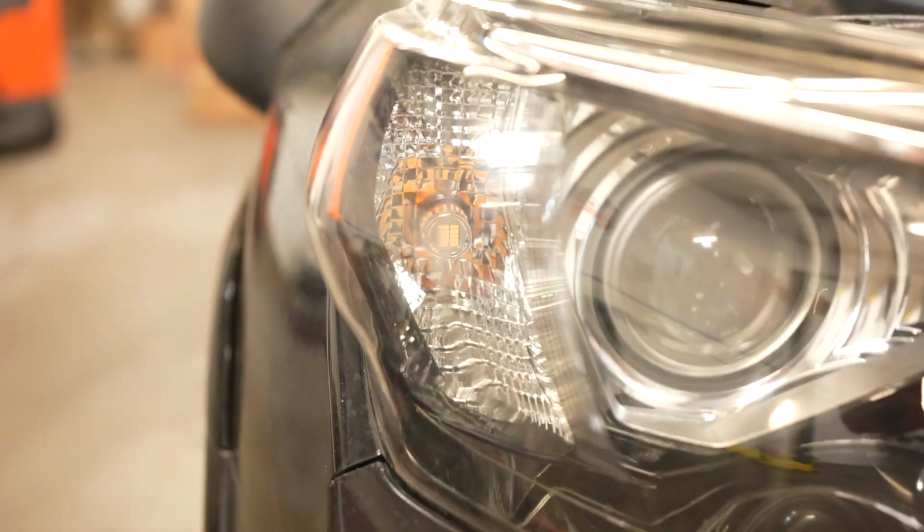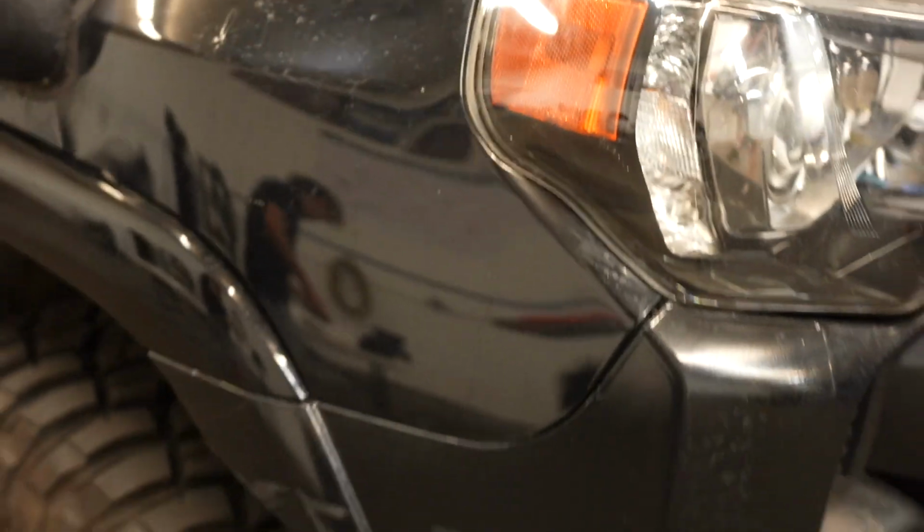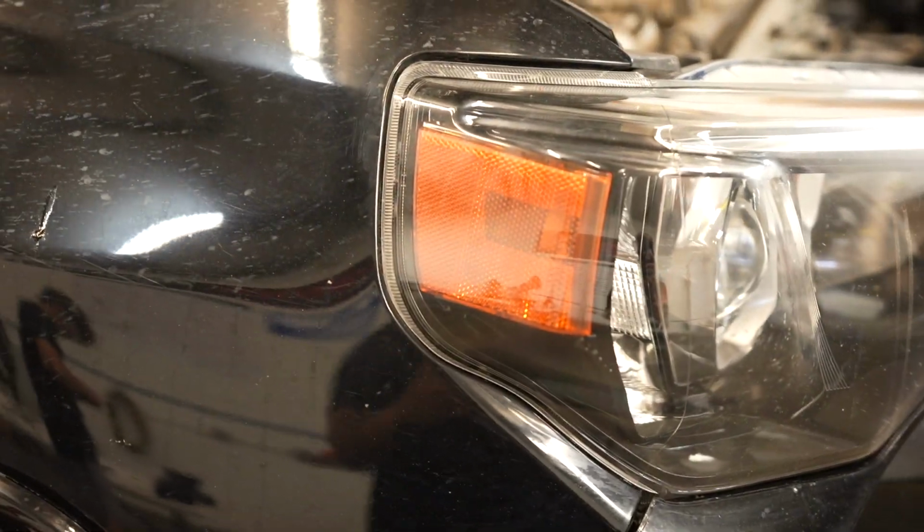Same thing with these ones. You do have to find the exact spot for them and just twist it. And there they are. But this wouldn't be as fast if you guys did have liner. You guys would have to unscrew a bunch of stuff and then yeah. We're gonna do the side marker next.